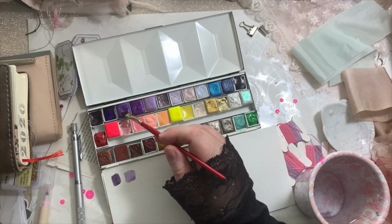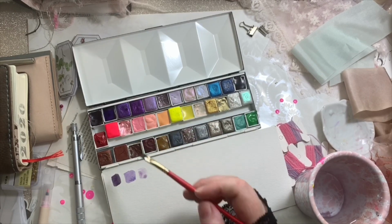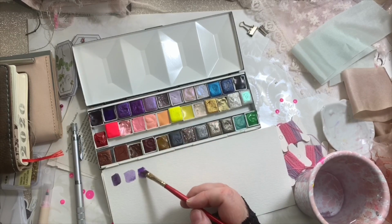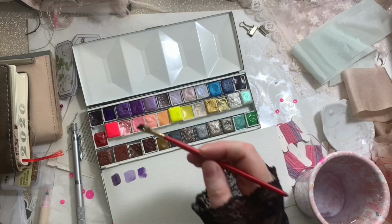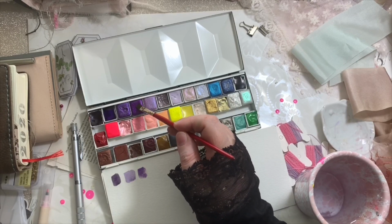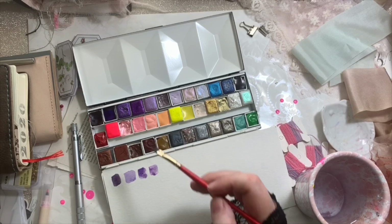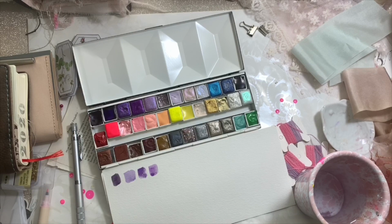And then we have the start of the handmade colours. This one is a holographic one from Nibs Watercolors. I will link her below. She is on Instagram and this one is called Germaine. It's this beautiful holographic deep purple. And then this one is from another shop, TcwPaints. She's also on Instagram.